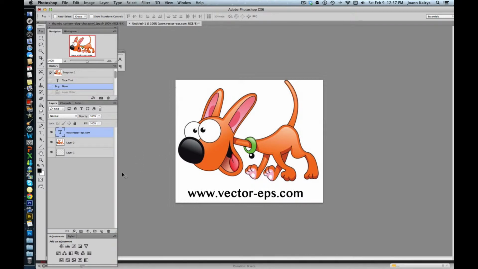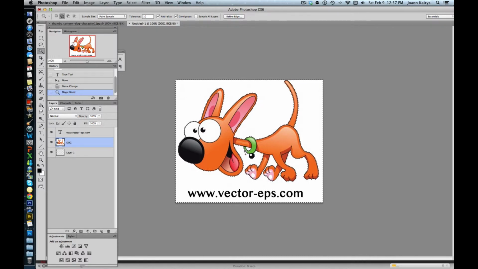So the first thing that I'm going to do is make sure that I'm on the correct layer, and I'm going to name it dog. And sometimes we get lost in layers, and so I like to name things so I can easily come back to them. And on this layer, I'm going to right-click on the Magic Wand tool, and place it anywhere in the area that is basically white. So I'm going to left-click, and you see the marching ants all around the image.